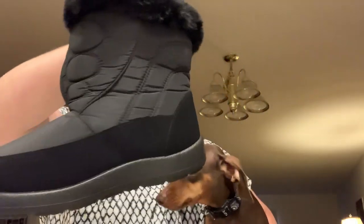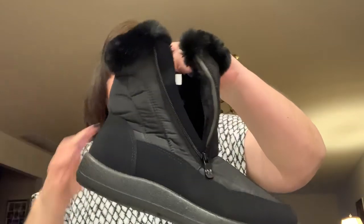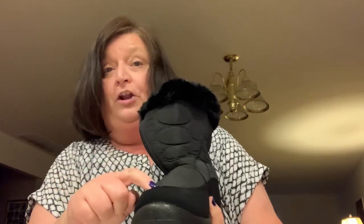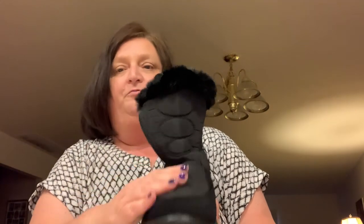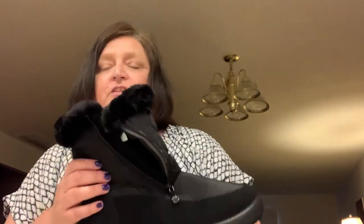They sent me some very nice selections and I chose these boots right here. These are snow boots — they are winter boots, fur-lined, and waterproof, which is a plus because I live in Northern Indiana. You get the snow, the sleet, all that icky stuff, and you need a good waterproof boot. That is why I chose this.